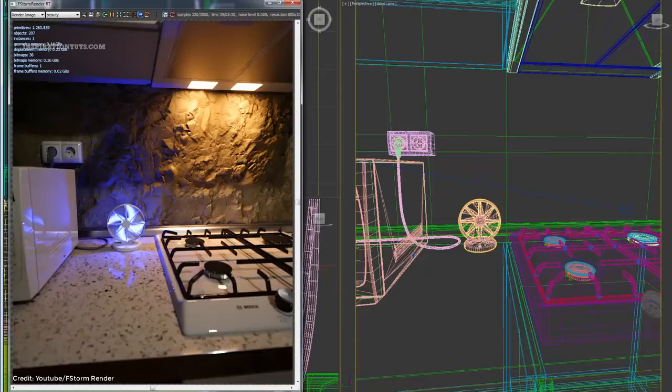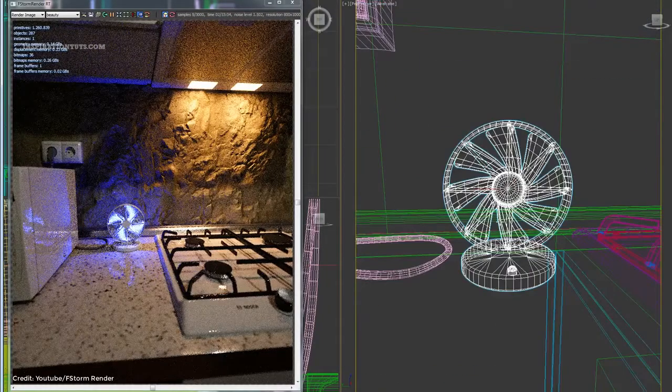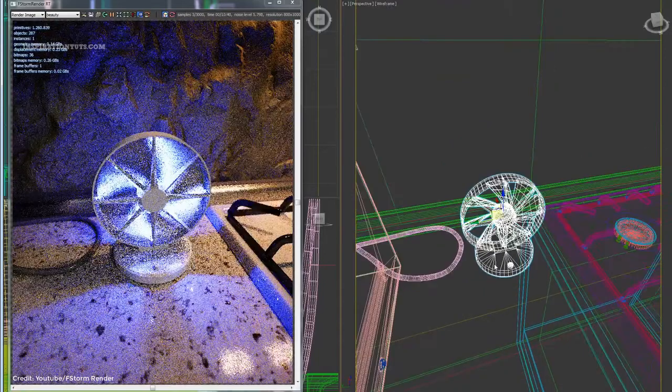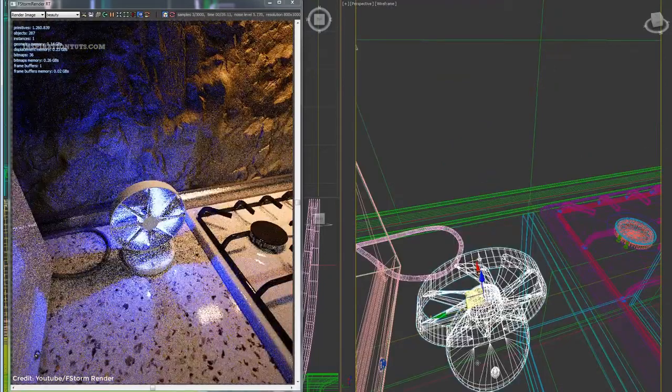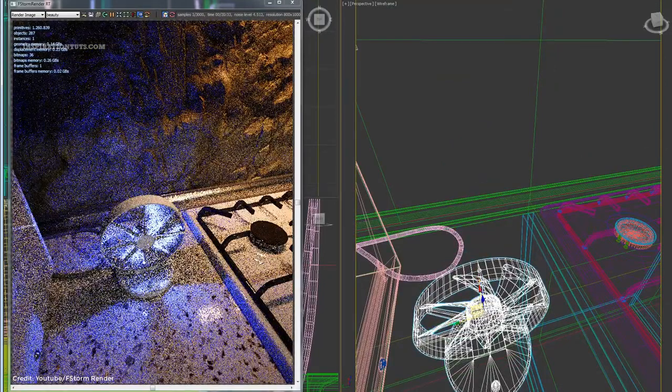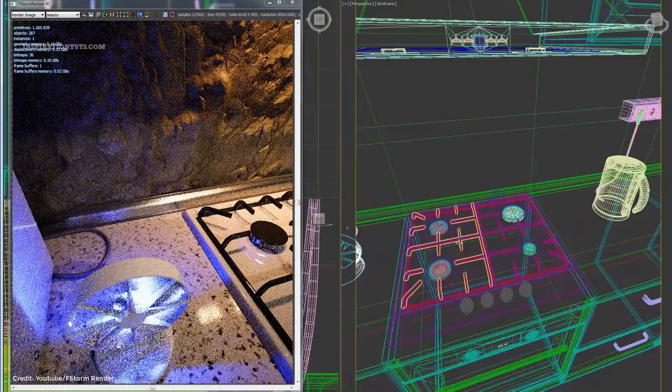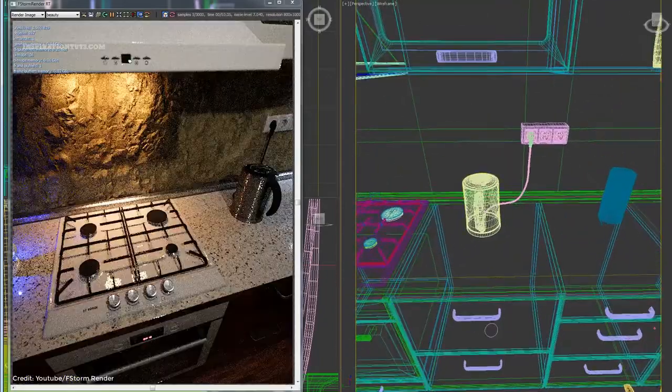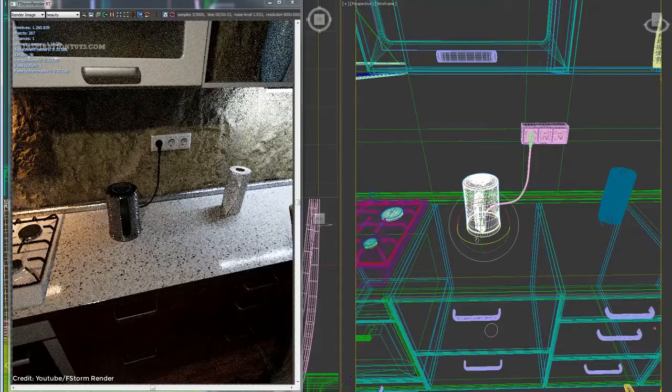Kozlov was one of the main developers that worked on a company called OTOY, which is the developer of Octane Render. Also, he was responsible for implementing Octane into 3ds Max. Kozlov stopped working for OTOY and a year later, in 2016, launched the Fstorm render engine.